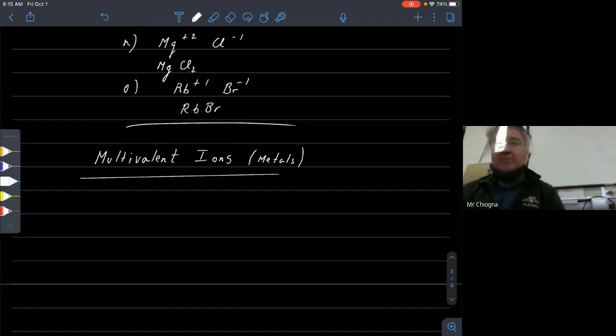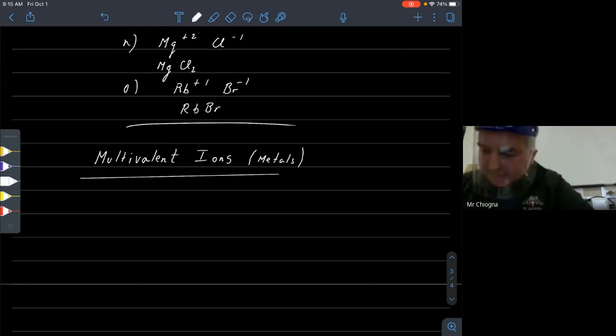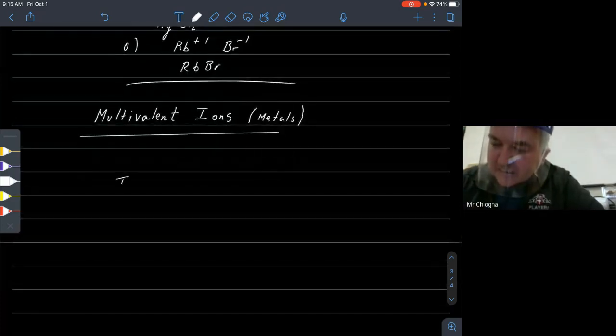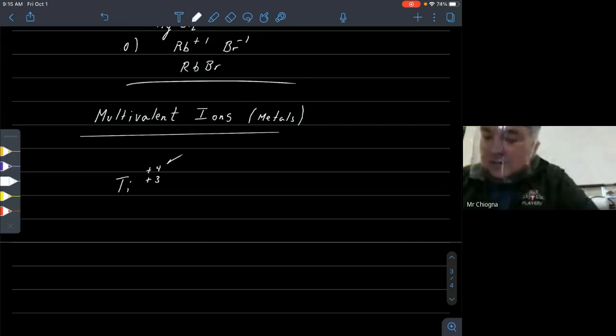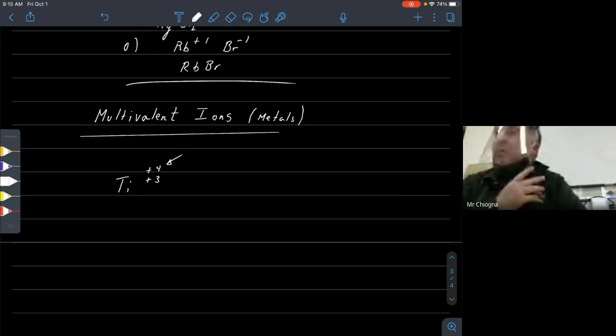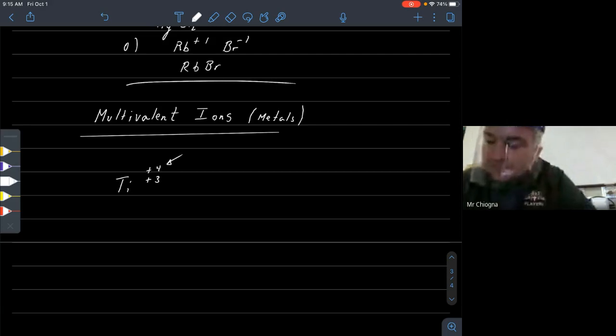Notice it's got 2 options, a +4 and a +3. We have titanium, and if you look in the right-hand top corner, +4, +3. It doesn't matter if you put the plus before or after. It's the same idea. There's 2 options. What that means is there's 2 possible compounds that can form with any one nonmetal. Charge at the top is the most common one.